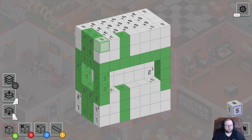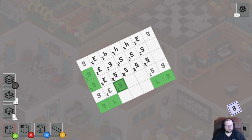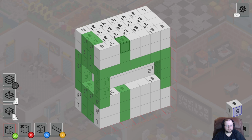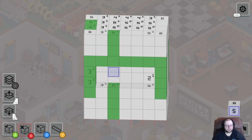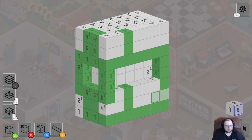It looks like these top ones are saying 9. I don't know why they didn't flip over. I go to the top. They still don't flip over. That's weird. Oh, is that the... Must be rotate hints. I'll do that because that just makes it easier for people to see. I could drive myself nuts with that, but I won't make you do it.